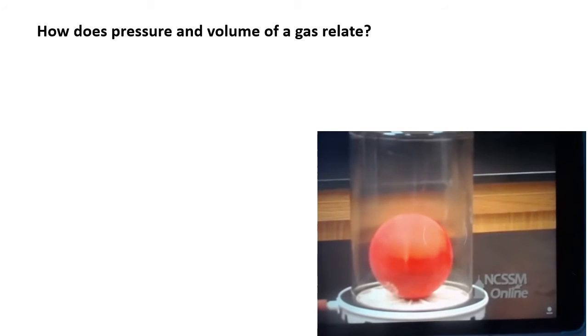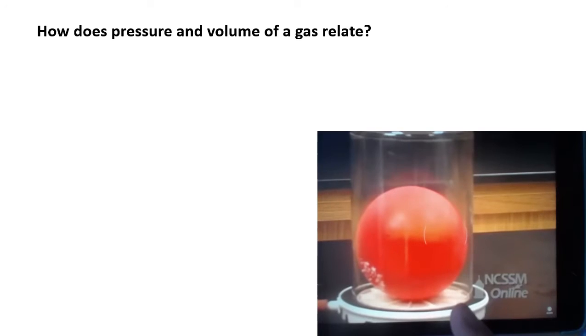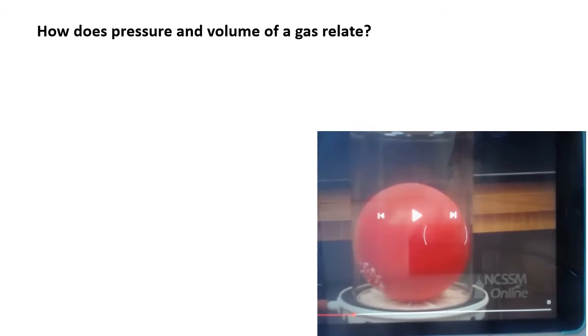When the pressure goes down, the volume of the balloon, you can see it's getting bigger. So when the pressure goes down, the volume goes up. We should write that down. Let me pause it. I'll write it on the screen here. So what we're seeing so far is when pressure decreases, that's what they're doing right now, volume increases. The balloon got bigger.